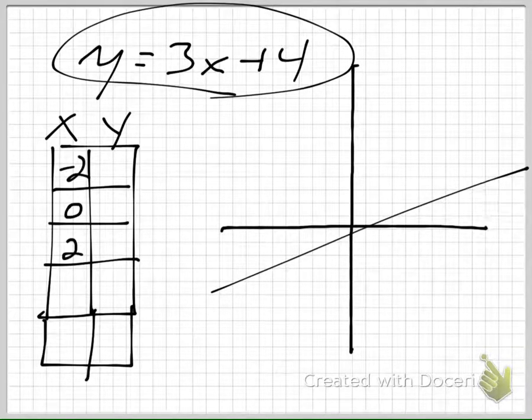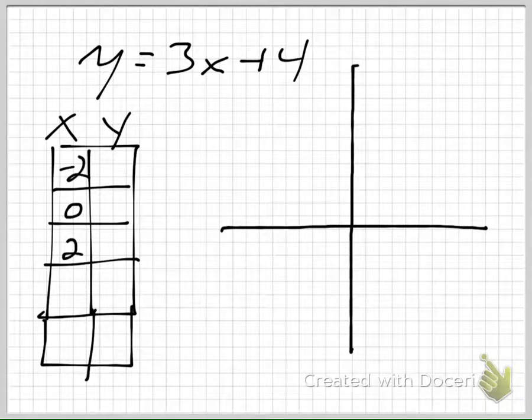What if I choose x to be a negative? Well, there's a y. Do you all see what I'm saying? So then you pick whatever numbers you want. You just don't want to pick 100 because all of a sudden, do you really want to graph x equals 100? No. So you want to keep it near 0, right? You want to keep it near 0.